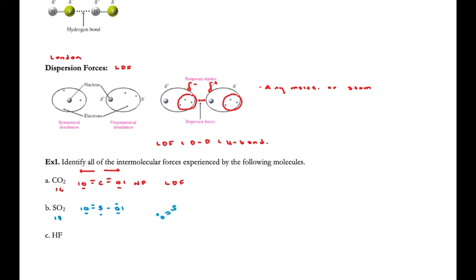And remember, this is actually a case of resonance. I really should draw, and I will very quickly, both versions. So I've got a double bond, single bond here, and then I've got a double bond, single bond on the opposite sides. Remember, those don't actually really exist. What does exist is an average. So if I average a single bond with a bond order of 1 and a double bond with a bond order of 2, that would be a bond order of 1.5. All right, I digress.